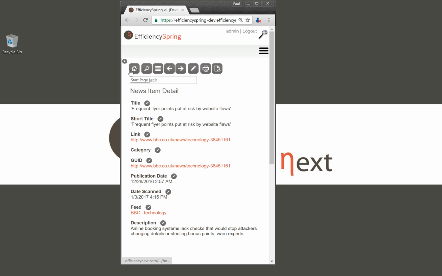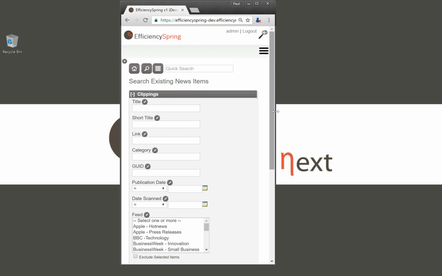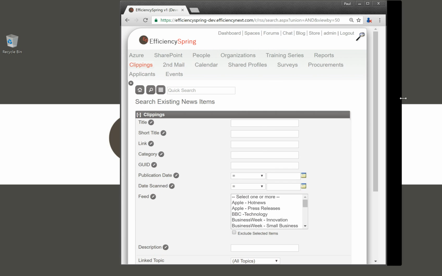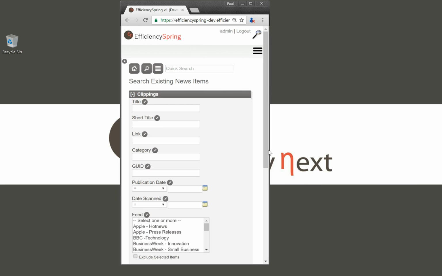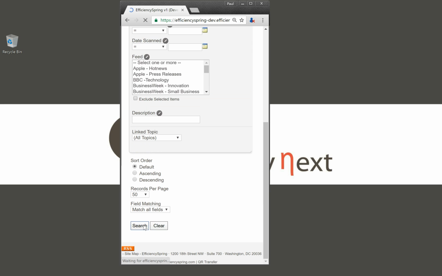And this wrappability is something that we've really tried to embrace everywhere. The search screen has it. You can see it's a bit larger. On the larger screen, we have that layout, and then everything wraps around.